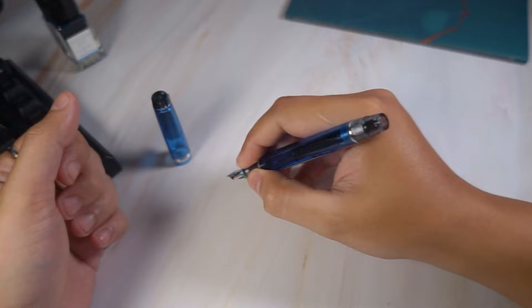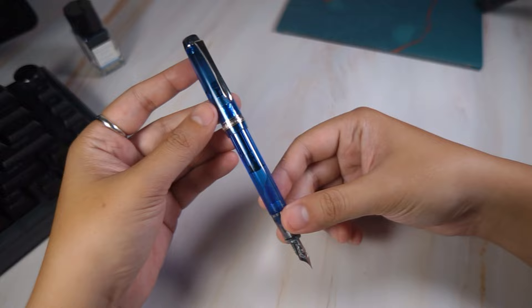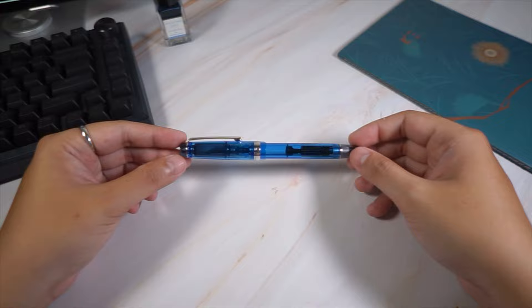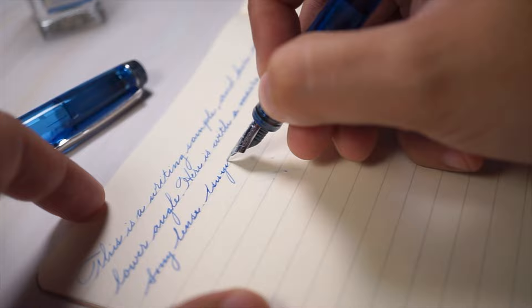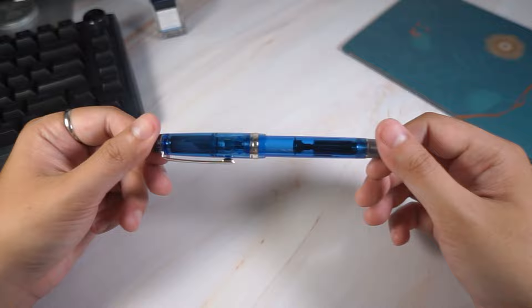New experiences are always good in that they let you know firsthand whether you like something or not. With the 92, you get to experience a gold nib and see if the extra smoothness is worth the price, and whether you really need a hardcore piston filler for maximum ink capacity. All of those things combined with a roughly $200 price tag make it a good starting point for anyone who wants to venture deeper into high-end fountain pens. Overall, in 2023, the Custom Heritage 92 is still a solid choice for a dedicated writing instrument, and with its large ink capacity, a single fill can last you quite some time.